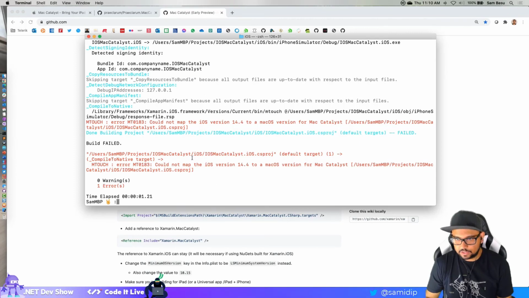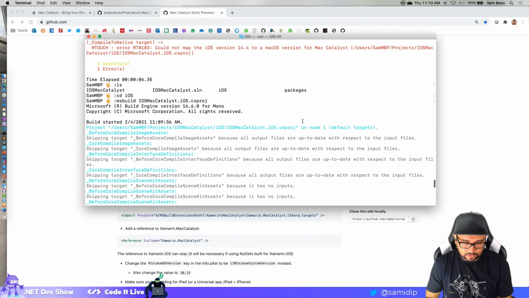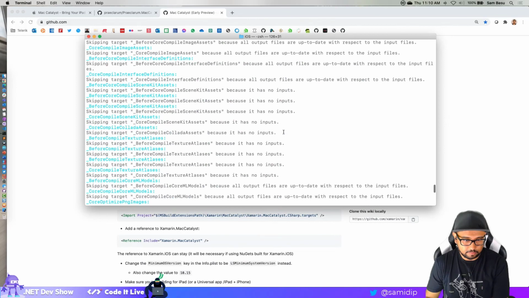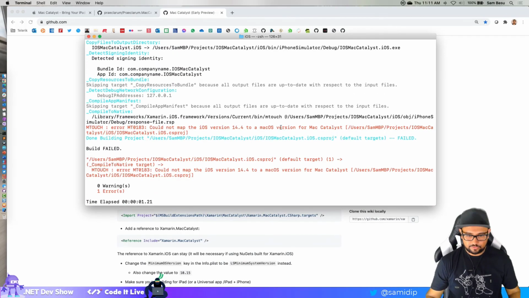Maybe they want to go back to older versions of iOS and then map it to macOS. But at least it's not complaining about mono anymore. So at least I have the runtime. See that? Build engine for mono. And it's not complaining about mono anymore. So I'll need to play around, but some sort of a mismatch.